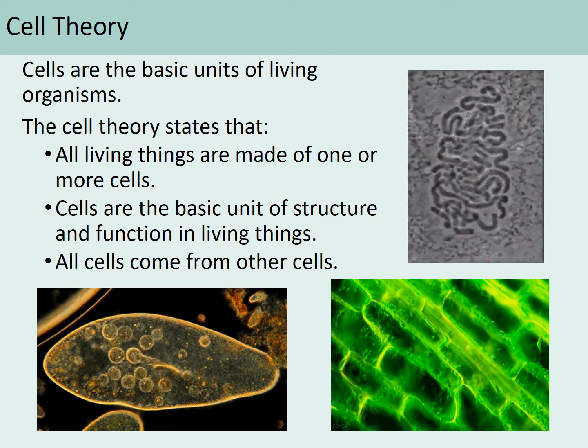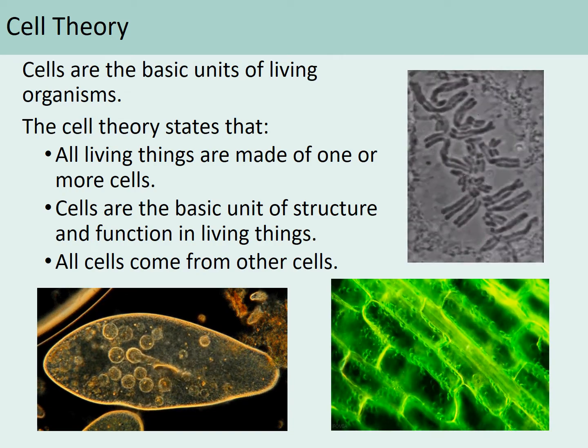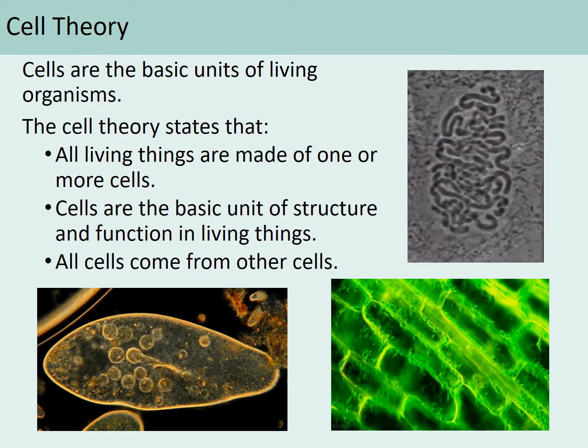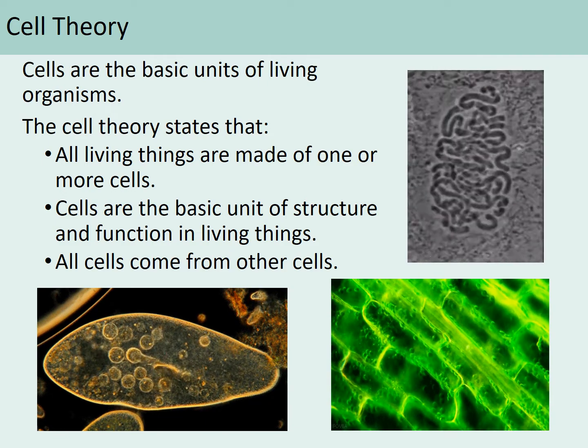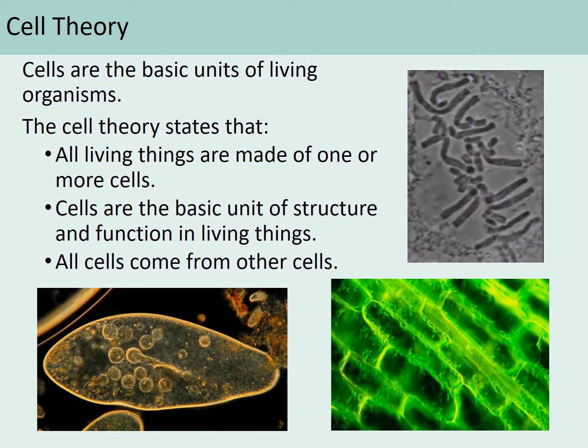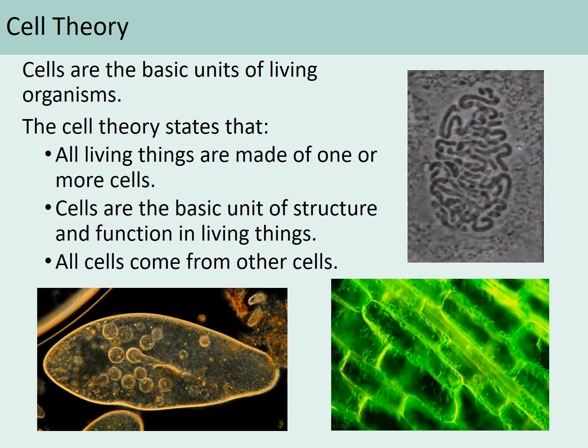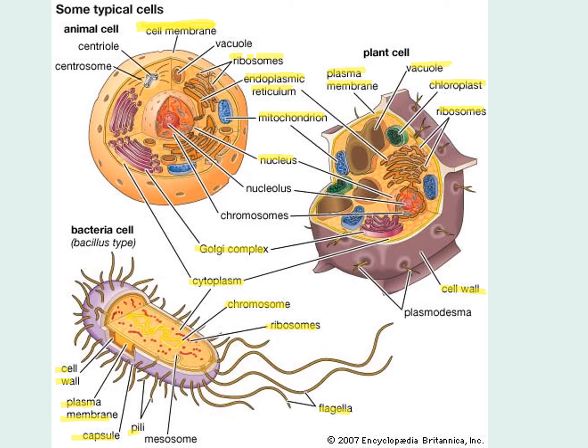They must have come from somewhere, and that is to do with cell division, which we'll look at in the next chapter. From the animations, you can see there are some bacterial cells on the top right, some unicellular organisms on the bottom left, and some plant cells on the bottom right. Now don't panic, I'm not going to ask you to draw these. But if you look at the top 2 cells, these are cells shown a different way, with additional structures that we don't need to know at this point. You can see there is an animal cell and a plant cell. Animal cells are much smaller than plant cells.